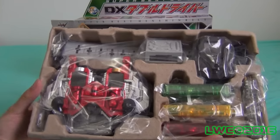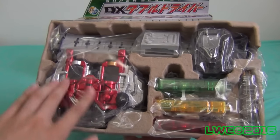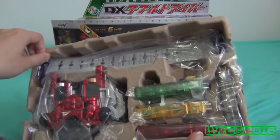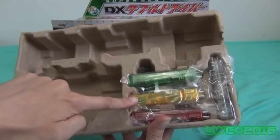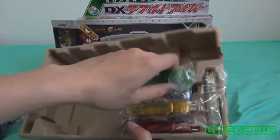And here's what the packaging looks like. It is indeed most compact, I must say. There's the belt, there's the device, there's the finisher box. So let's grab all that stuff out. Quite obviously, the memory chips are right there. And these are the ones that are actually the battery-powered one. This one is not battery-powered, so that's kind of interesting and such.